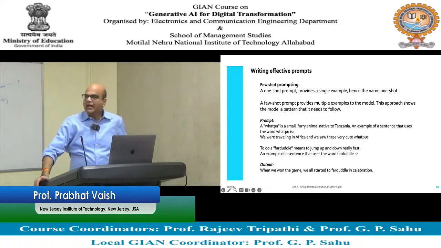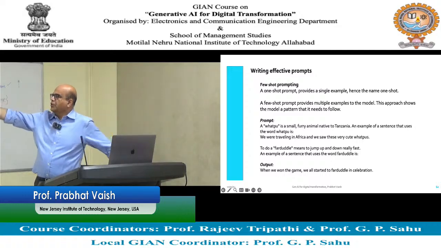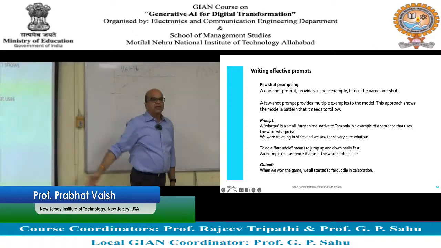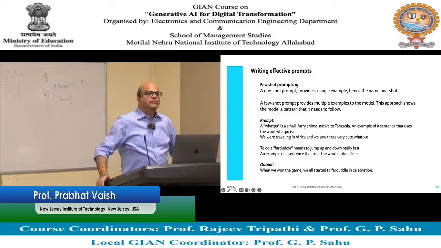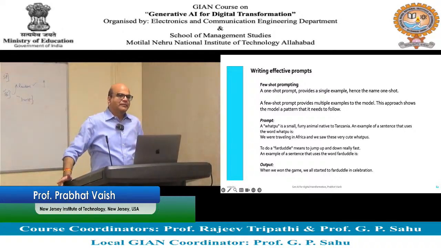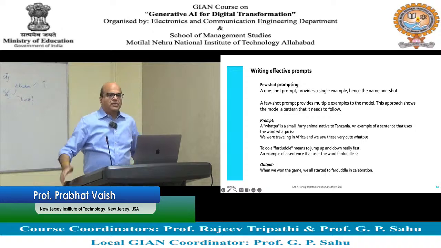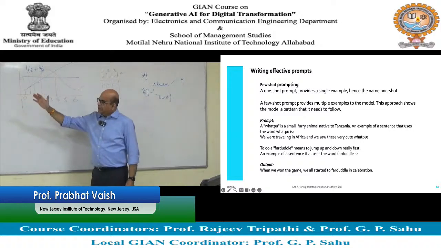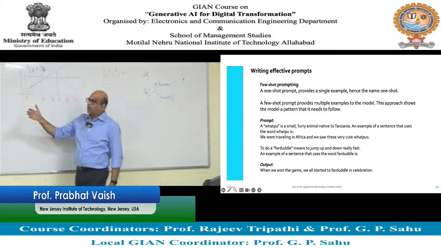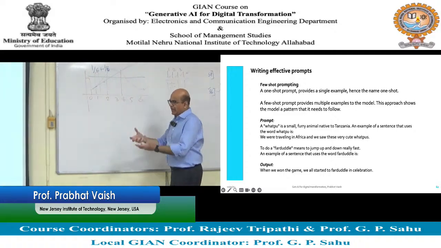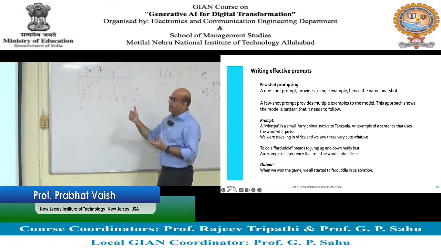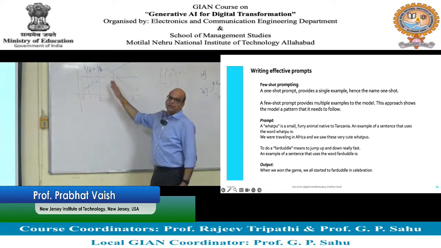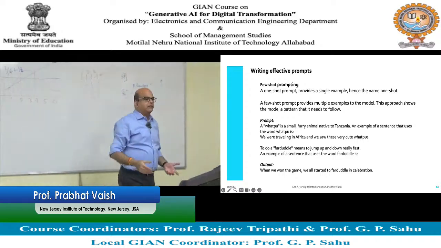Make sense? If you extrapolate few-shot prompting from one-shot, it basically means that instead of taking one example, you take multiple examples. Why would you do that? So again, I'll go back to my probability distribution. If the prompt I need is fairly complex, or the space from which I am deriving the examples is fairly complex, I want a few prompts which cover the various parts of the probability distribution, right? So you need few-shot prompts, for example.